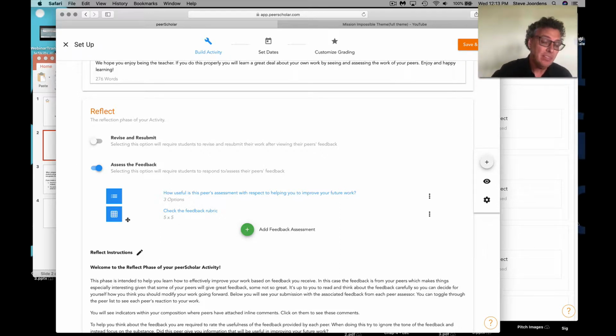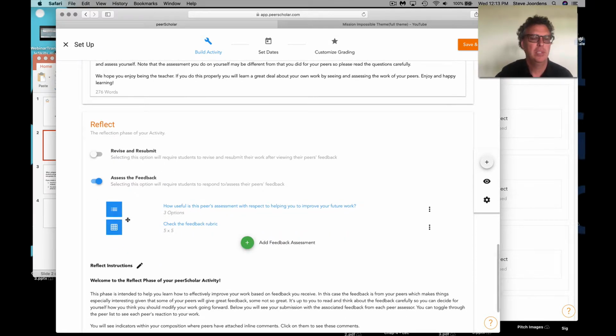Now, once they've assessed the feedback for each of, in this case, the 4 peers, because that's what we set up there, now they can be asked to use that feedback to revise and resubmit. So, go ahead and change your work and resubmit. So I also recommend doing this whenever possible. This is what's called a formative use of feedback, giving the opportunity to students to immediately use the feedback to improve their work and potentially get a better grade. So that's a really good thing to do. Okay.